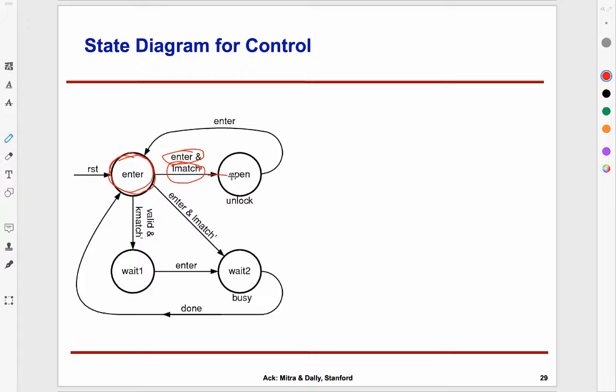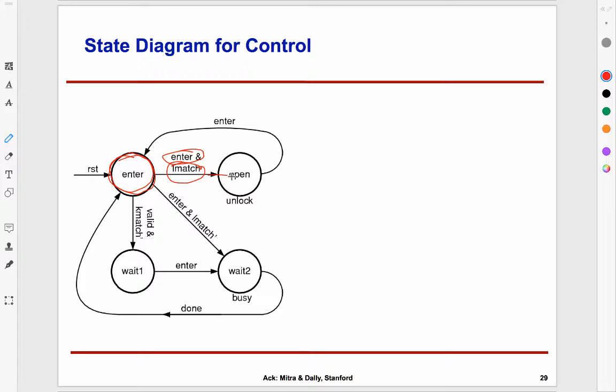If on the other hand, the user presses enter and there was no match on the key, then there are two possible cases which may happen with the key. Okay, so key is a bunch of digits.